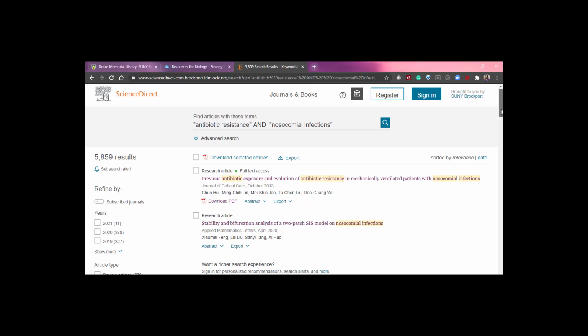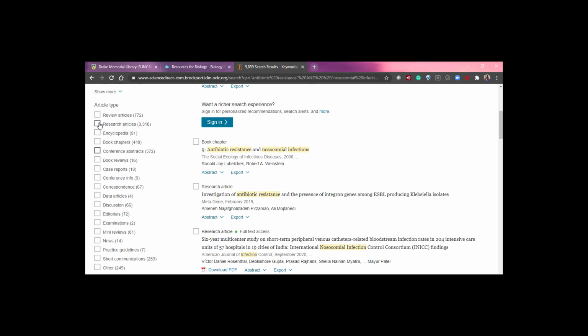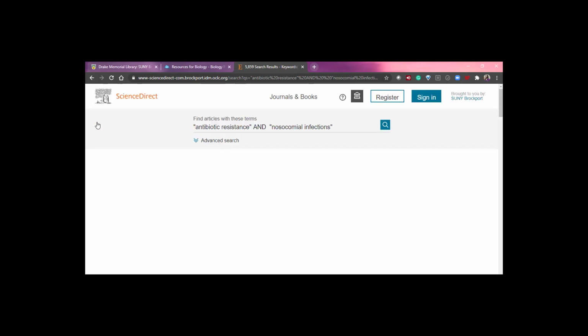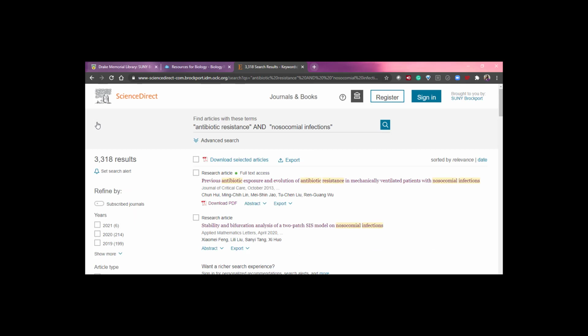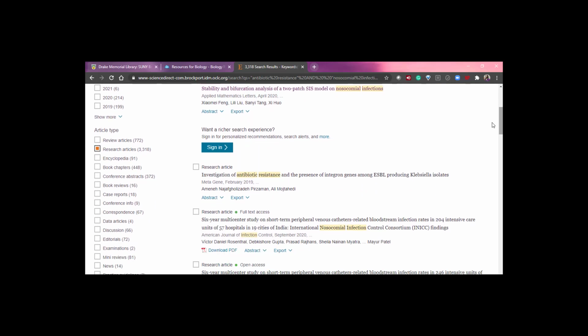Now you do see that there are other primary source format options available to you, so keep this in mind if you need to get a different type of resource. Once you select the format, the database will automatically update the search results for you. Click on the title of the article to read the abstract to double check that this is original research. If it looks good to you, then you export this article.